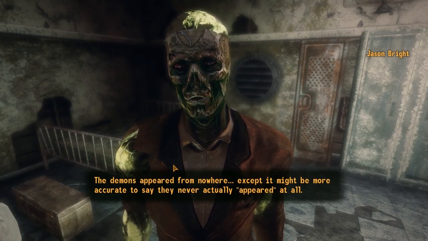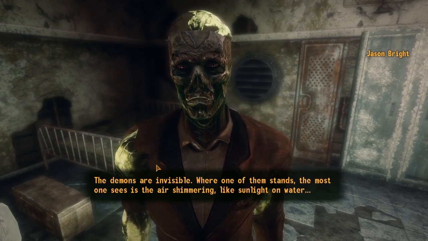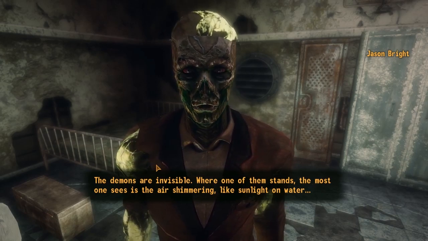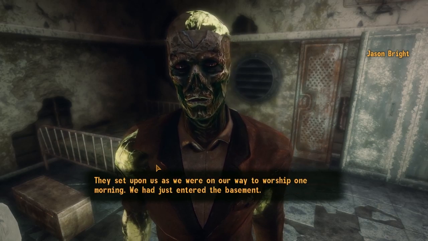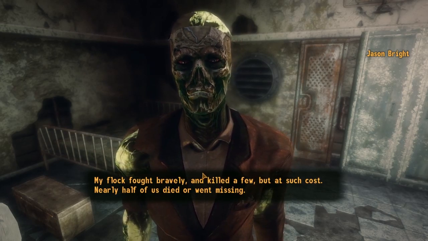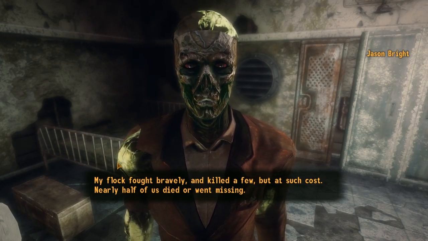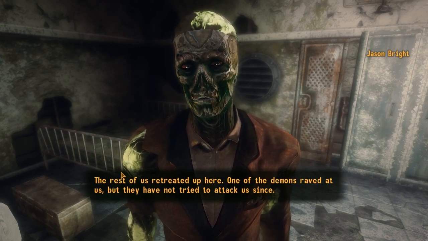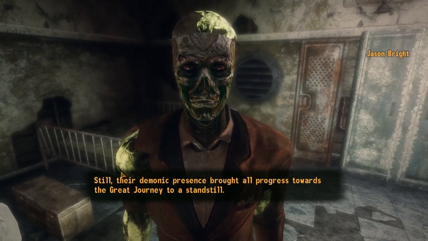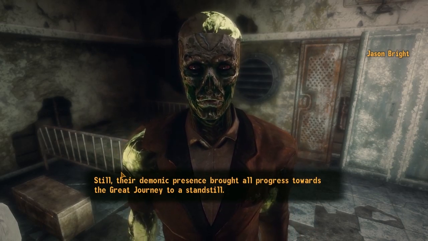The demons appeared from nowhere. Except it might be more accurate to say they never actually appeared at all. The demons are invisible. Where one of them stands, the most one sees is the air shimmering, like sunlight on water. They set upon us as we were on our way to worship one morning. We had just entered the basement. My flock fought bravely and killed a few, but at such cost. Nearly half of us died or went missing. The rest of us retreated up here. One of the demons raved at us, but they have not tried to attack us since. Still, their demonic presence brought all progress towards the great journey to a standstill.